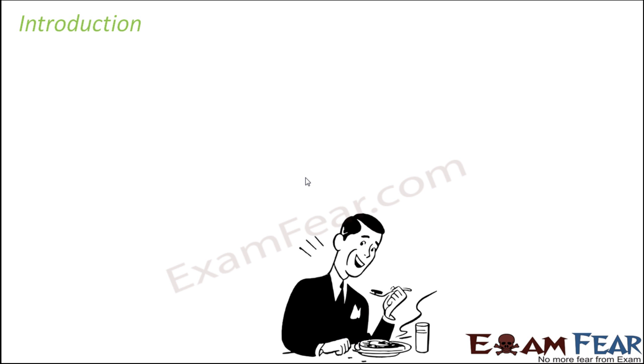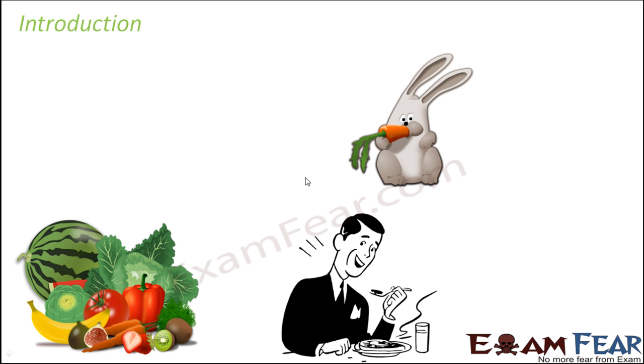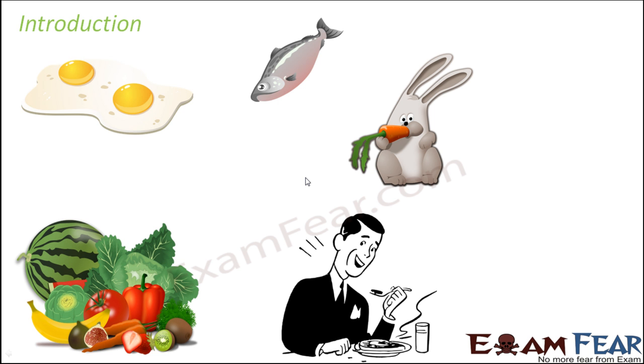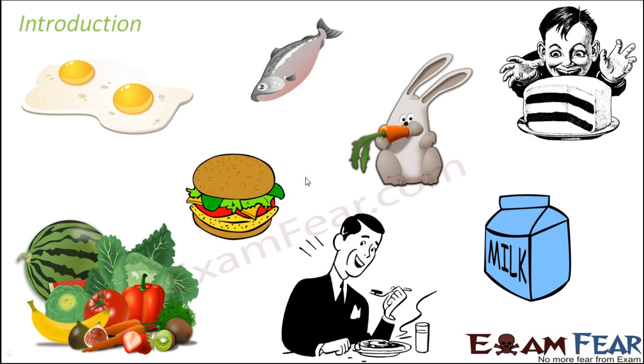The moment we talk about the digestive system, the first prerequisite to talk about it is food. When you think of food, you can think of a variety of things which we consume, whether it is vegetables, fruits, meat, fish, egg. They are all consumed by us in some form, whether raw, or prepared as a dish, like a burger with vegetables or a curry, or dairy products like milk, butter, cheese. So in many different forms, there is a variety of food which we eat. Here when I say we, I'm talking about human beings.